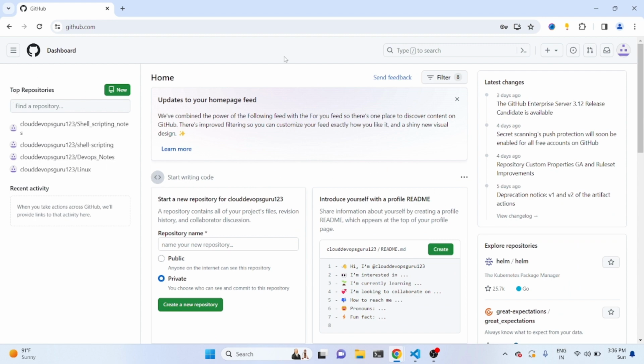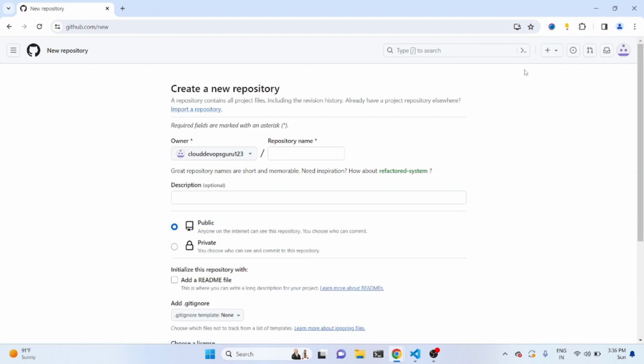Now at the top you have the plus sign. Click beside the plus sign and create a new repository. There you can press on the new repository. In your organization, you can give your repository name.